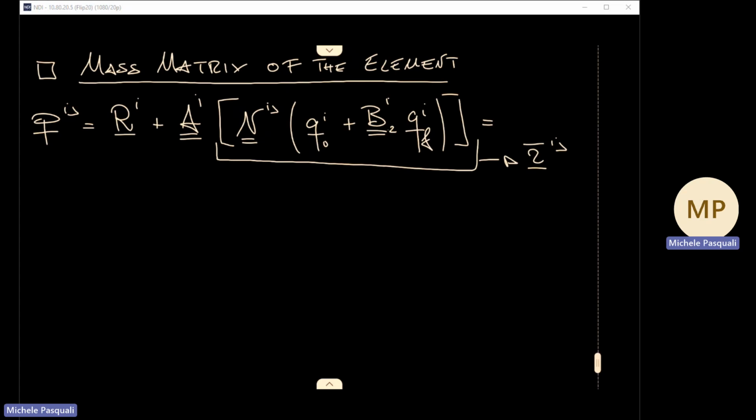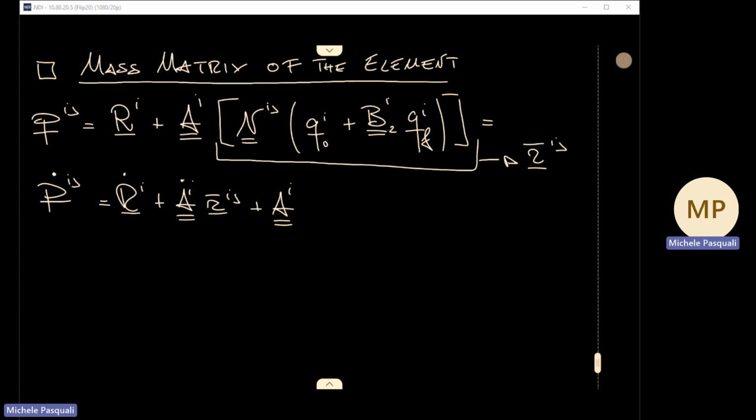Okay, if this is true, of course, it's straightforward to derive the velocity of a generic point P associated to the element. So we have, as usual, A_i dot, and then we have first the time derivative of the rotation matrix A_i times r over bar ij, plus, as we know, then the derivation of this.